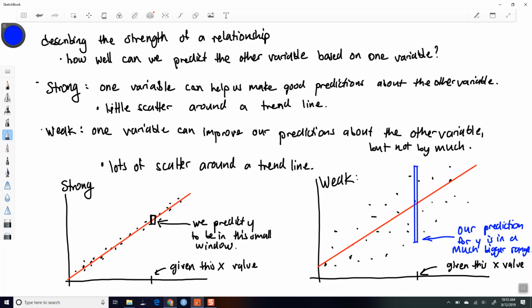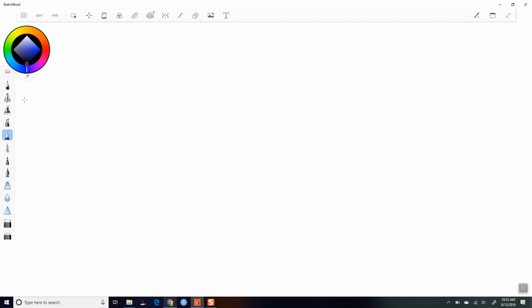Okay? So if we're talking about something like snake length and snake weight, we would say that the relationship between snake length and snake weight is linear, is positive, and fairly strong, okay? Whereas with other aspects, maybe it's not going to be linear, maybe it's going to have a positive or negative relationship, maybe strong or weak, okay?